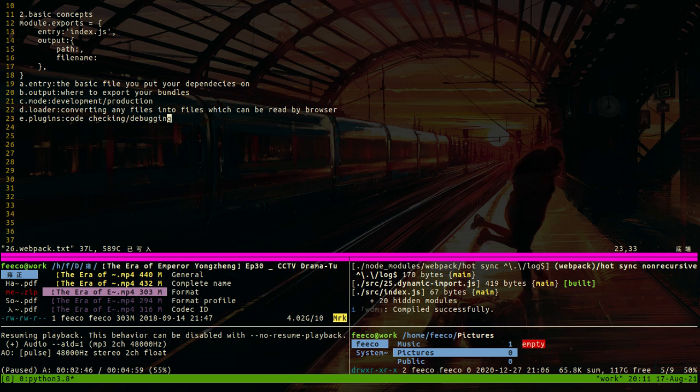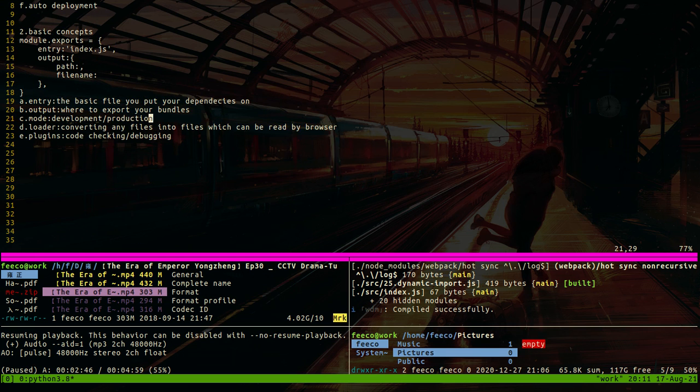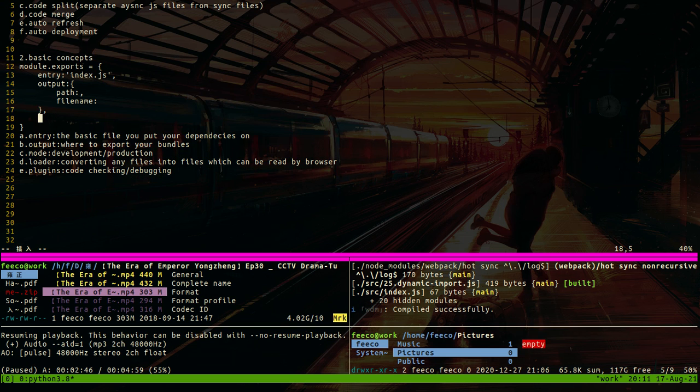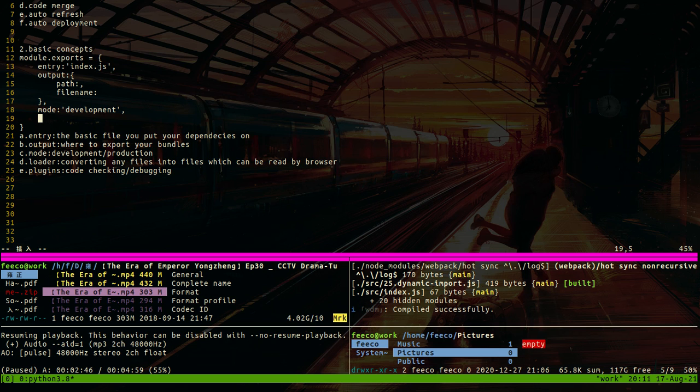So you use this plugin to check if your code is written in a specified way, right? So this is very important too. Yeah, so mode development and loader and plugins, right?